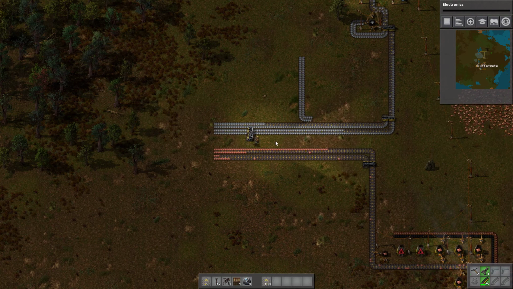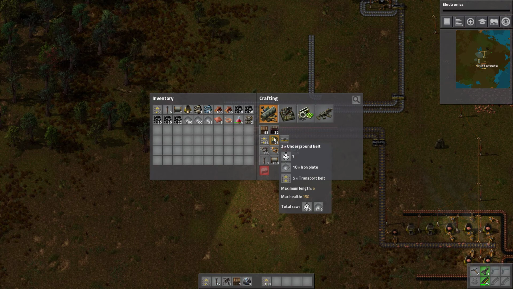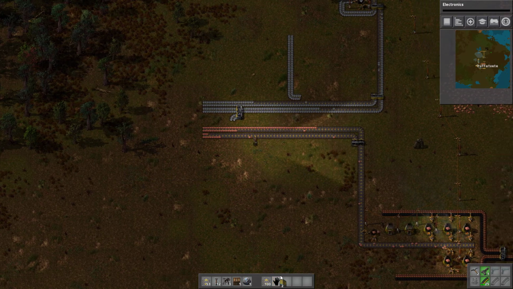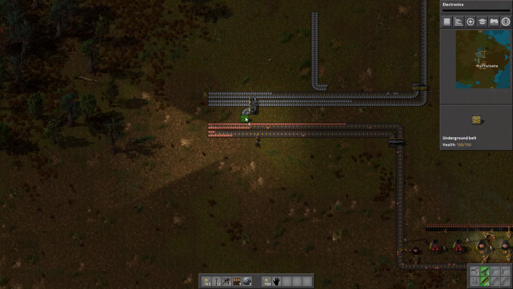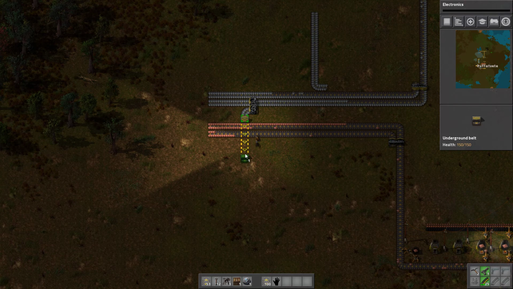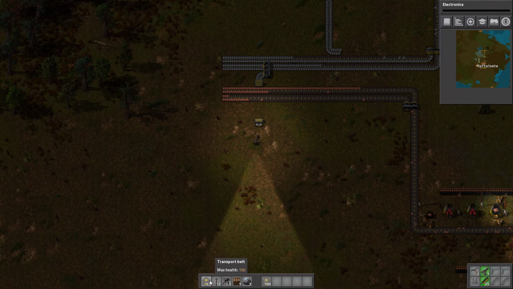So we will split this thing, we will tell it to take a turn, we will make an underground belt. How this works is that you will get 2 of these, one entrance and one exit. So put down the entrance, and then you can see how far you can go before it breaks. You can make it 4 tiles underneath the ground, and then you will get it up here.